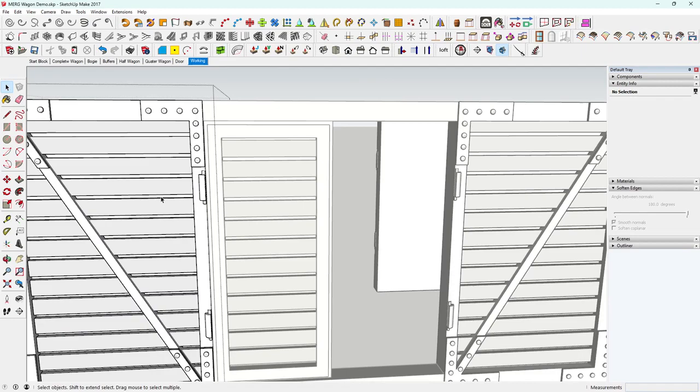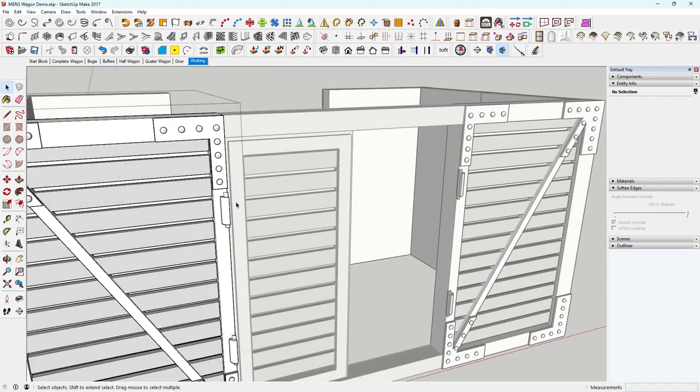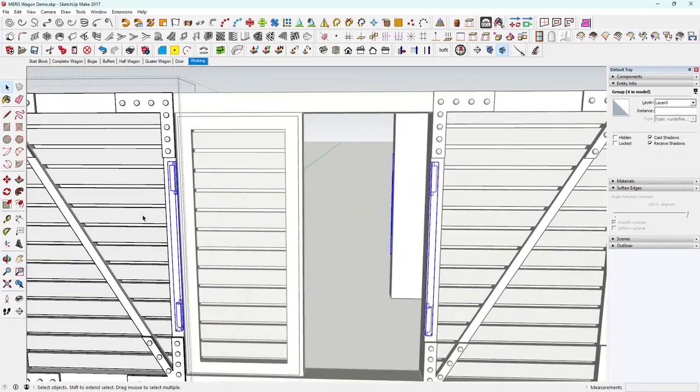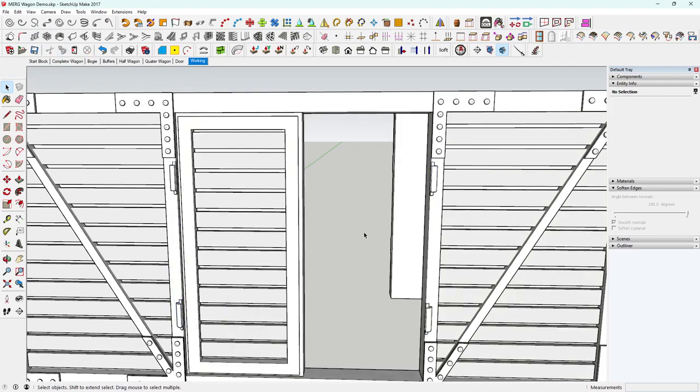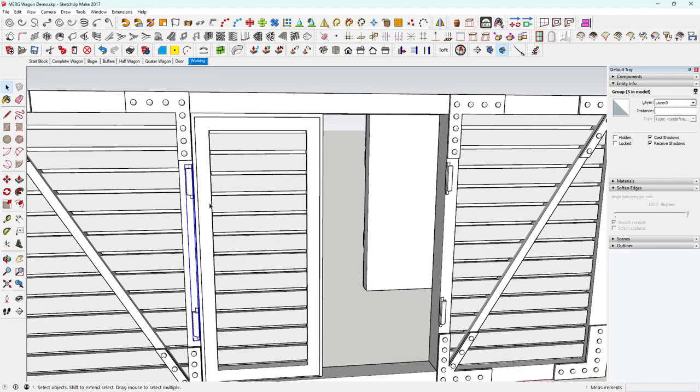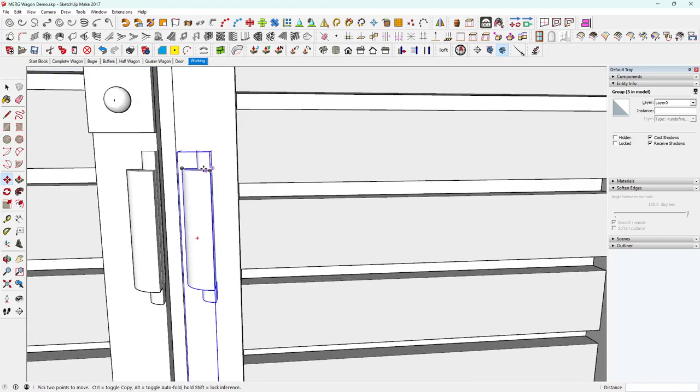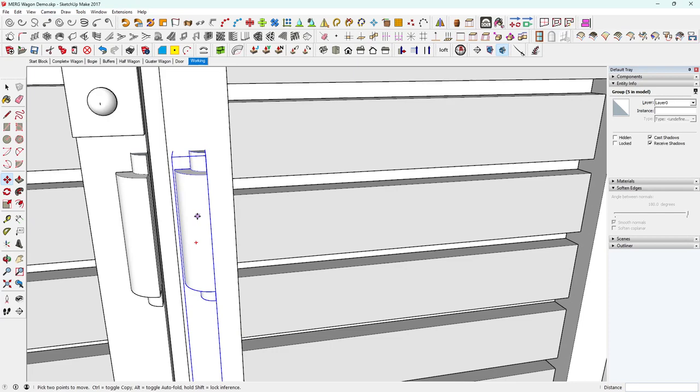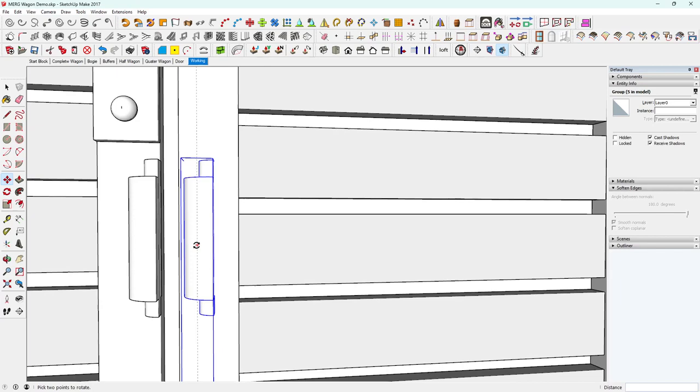So we double click our corner group till we get into our hinge group, and then we'll copy that, click away, and do an edit, paste in place. Now we'll move that along the red axis till it's on our door. And actually, while we're here, we can rotate it.